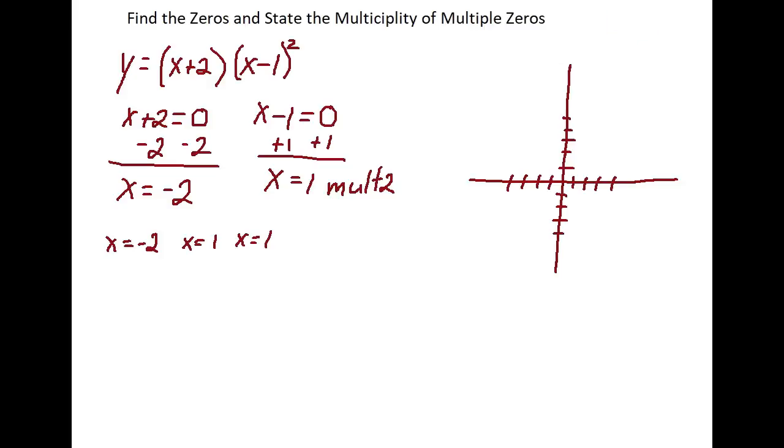So let me get my points on. I'm going to actually just change colors so my graph sticks out a little better. Okay, at x equals negative 2, I'm just going to put a dot here on the x-axis. It will cross. But at x equals positive 1, it's only going to touch. So it starts way down here somewhere. It crosses at x equals negative 2. It curves somewhere, goes down. It just touches the x-axis at x equals 1 and turns around and goes back.